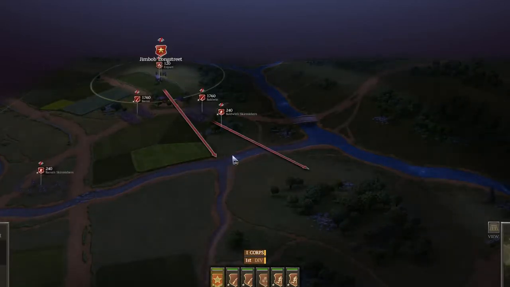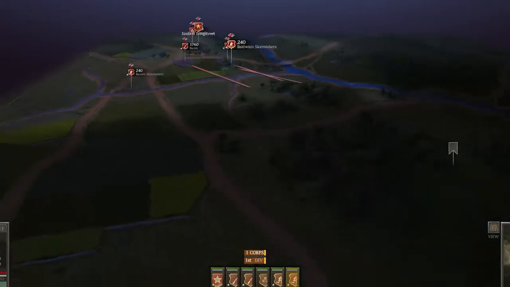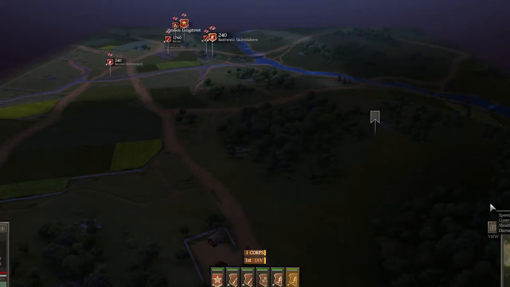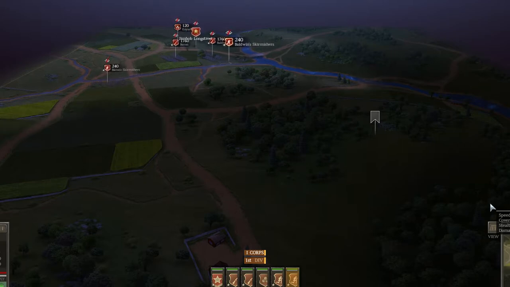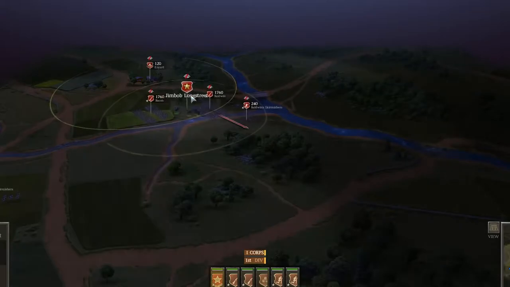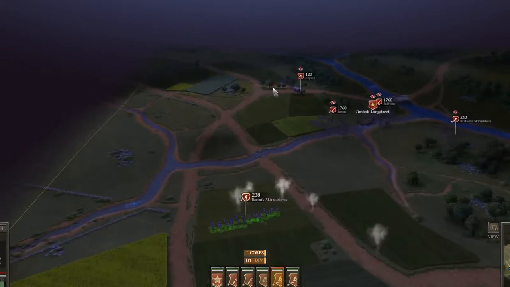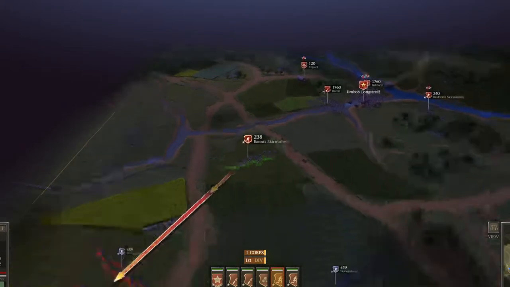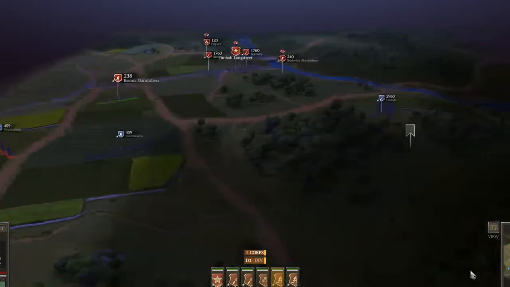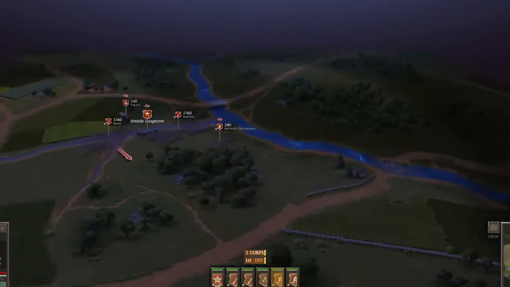Right, we'll move up the general there. Get over. Ammunition, hurry up. Right, what do we got here? We've got 2 skirmishers, so let's just fall these guys back. Keep them out of range. Right, they've got a 3,000 man brigade there. That's not too bad, actually.